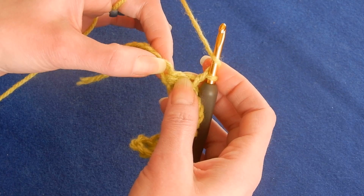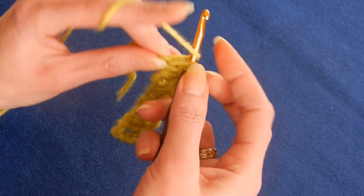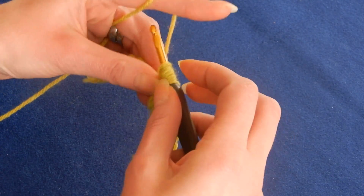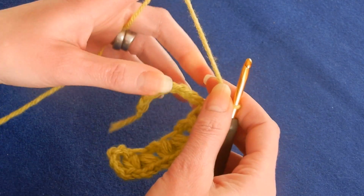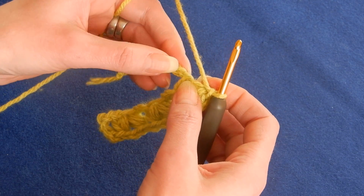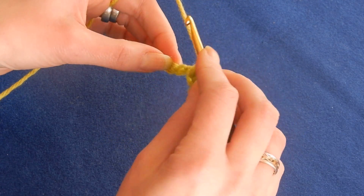So again we're gonna go back into the chain, and we're gonna do a puff, pull the yarn through all those loops, chain 1. Now we're gonna skip, give it a pull like this, and you're gonna see the chain that's kind of hiding. So we're gonna skip 2, 1, 2 chains, and in the third we're gonna do the same.